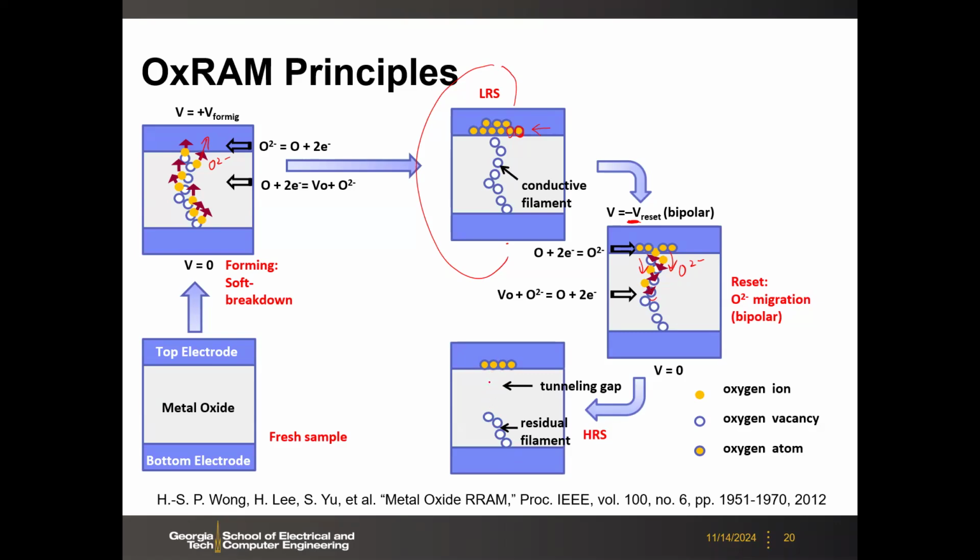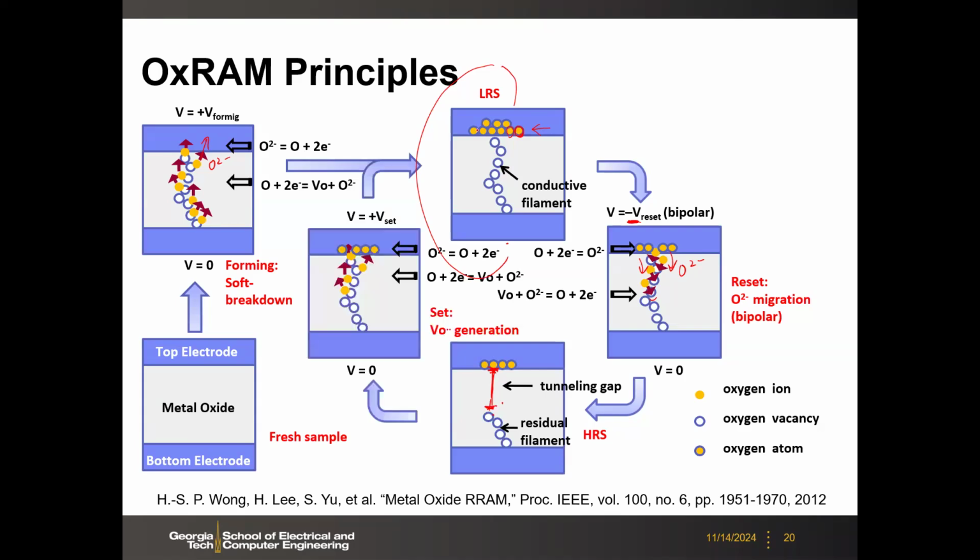And then after that, the electron will tunnel through here. The tunneling current depends exponentially on the gap distance here. But anyway, this current is exponentially smaller than when you have the full path. Okay. So in the next cycle, we apply positive voltage again, and then we will recreate these filaments.